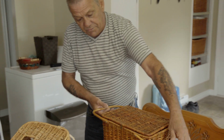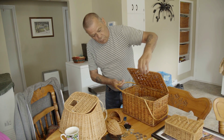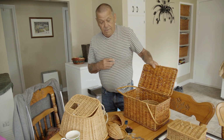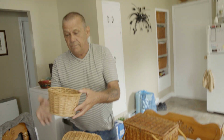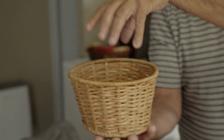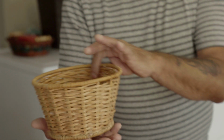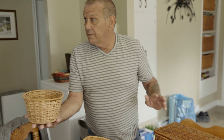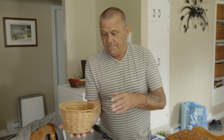This is a lunch basket, for taking to work. And this is one that he made for Jackie, his husband, Matthias. He's gone now. This is just a little plant basket, a little planter, like a miniature of the big one there. You put a flower in there, in a little pot. And again, all these baskets are well over 40 years old. So they last forever.